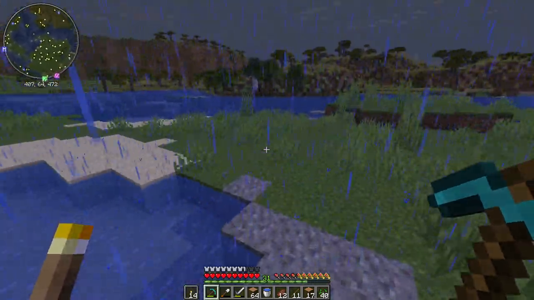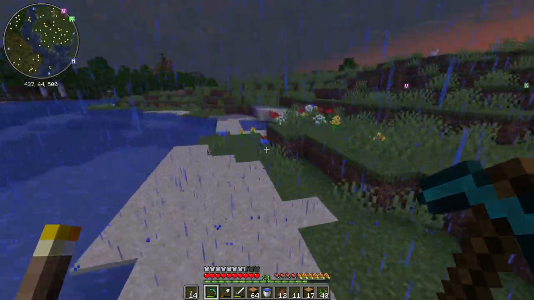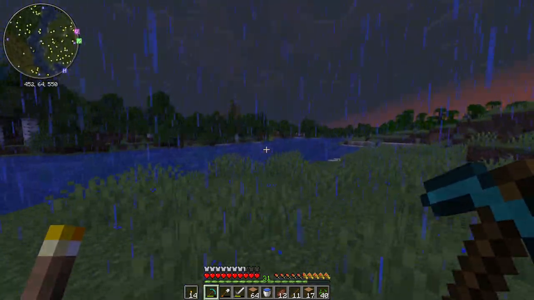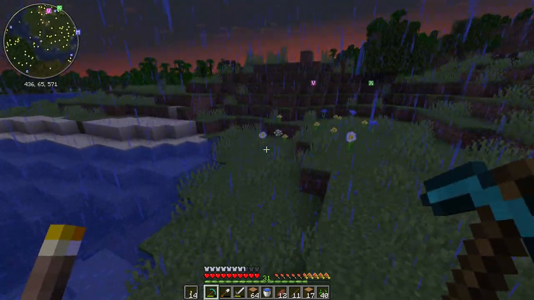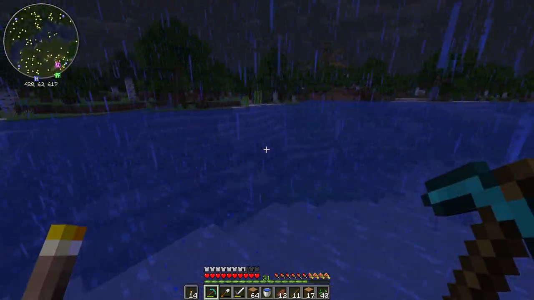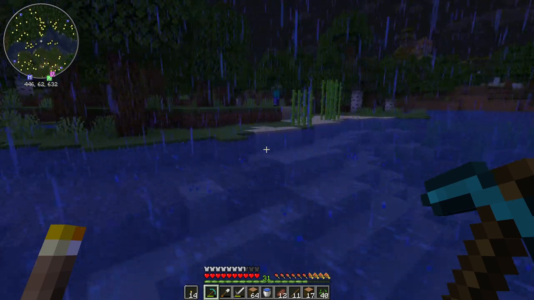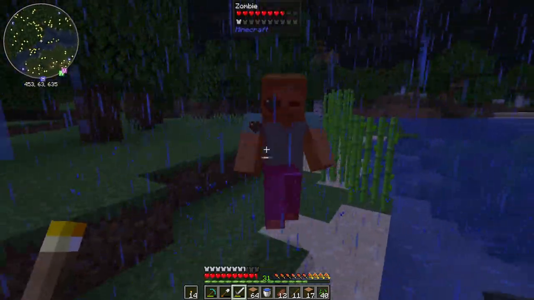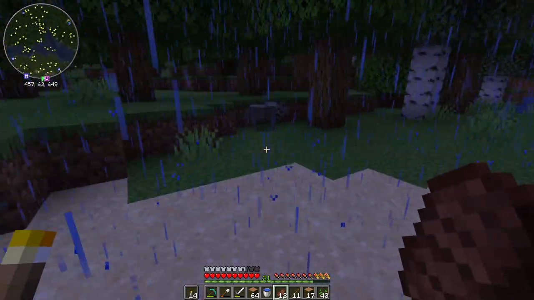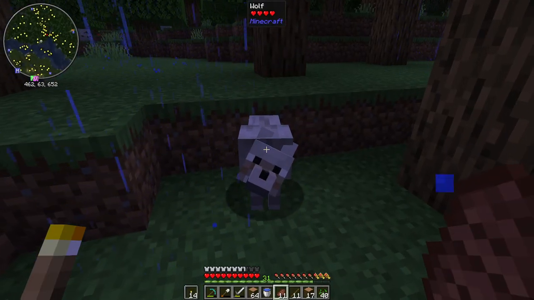Not much luck. It's getting dark again. See some sugarcane. A zombie over there. Oh, there's wolves. Wolves or dogs or whatever they are. Question is, can I tame one? What do you do to tame it? Is it bones again? Can I give them some food?